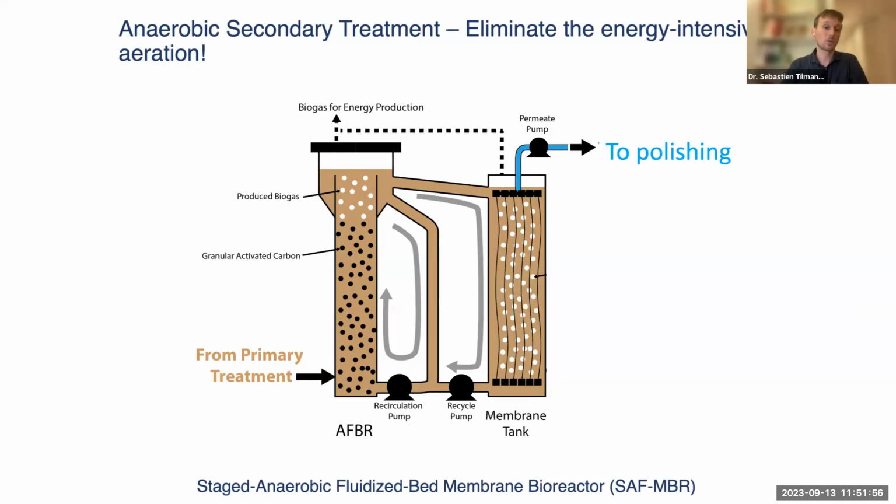Those membranes hold the solids inside the reactor. We recycle those back into the fluidized bed reactor in order to give them multiple passes on the bacteria. Because the membranes are basically glorified colanders, they will clog up over time with solids. It'll accumulate solids on their surface. So we blow bubbles of recycled biogas across the membranes to agitate them and shake those particles loose.